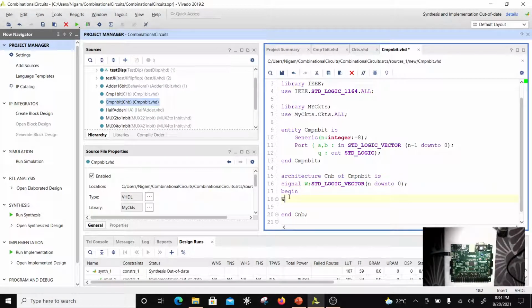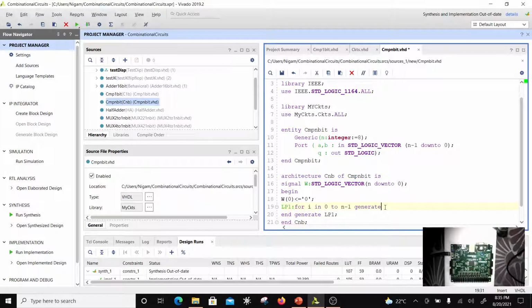Here I will start with W0, and I'm going to assign W0 to 0. Next I will do the for loop: for I in 0 to n minus 1 generate, generate LP1, and that's it.